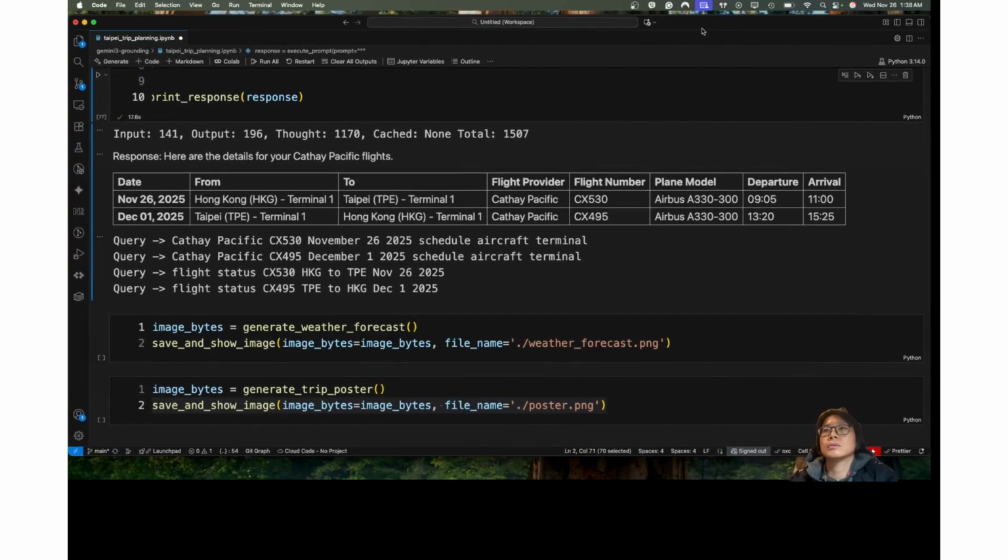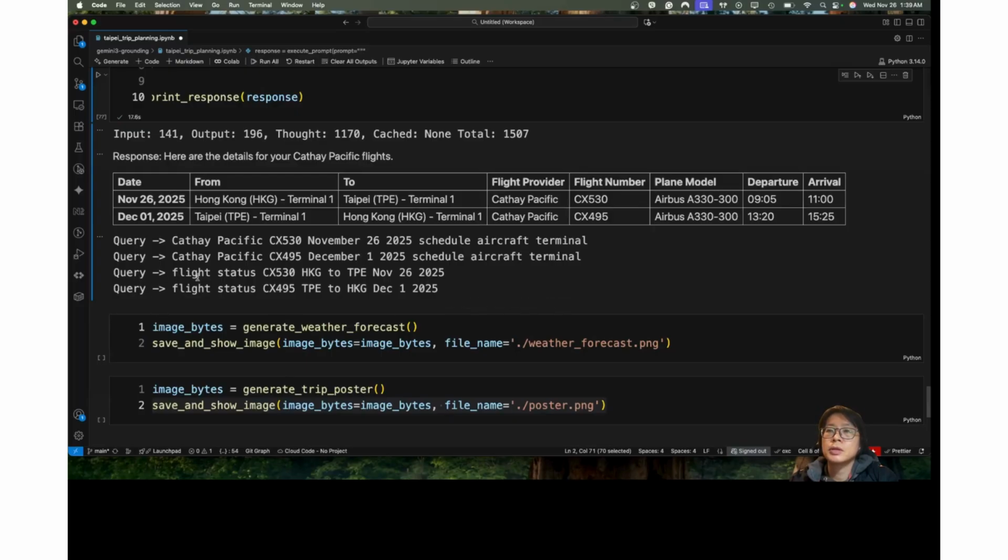So the Google search made 4 search queries. The first query is to find the schedule of CX530 today. The second query is to find the schedule of CX495 on December 1st.